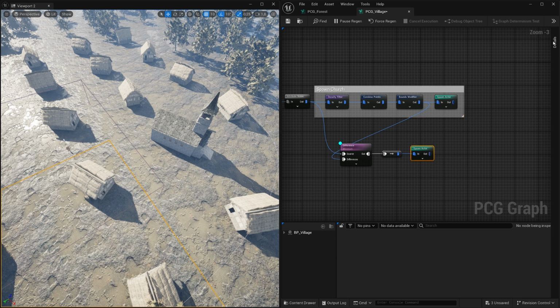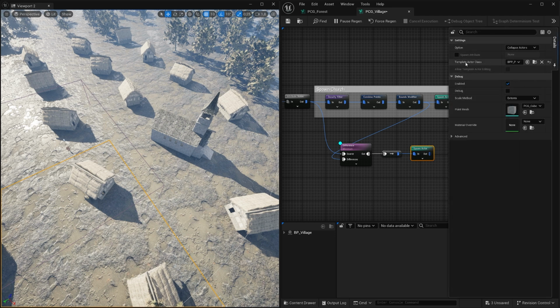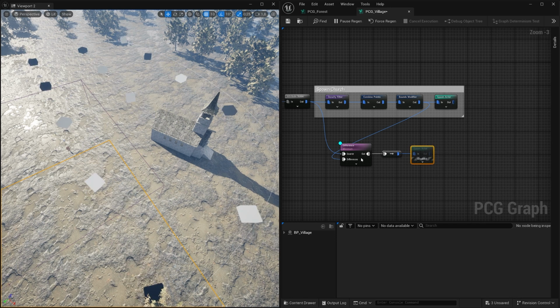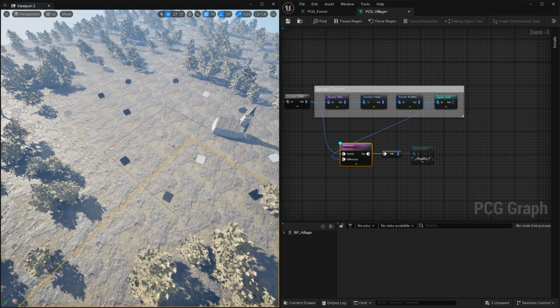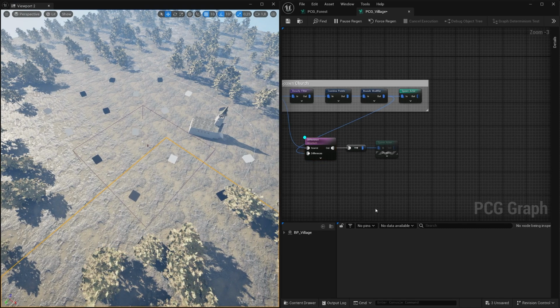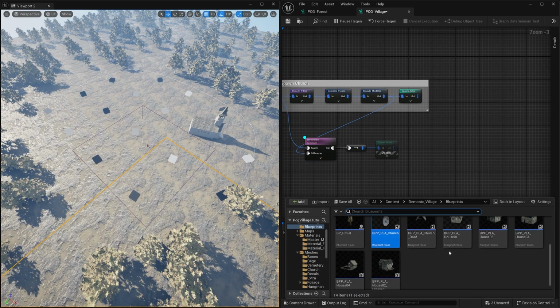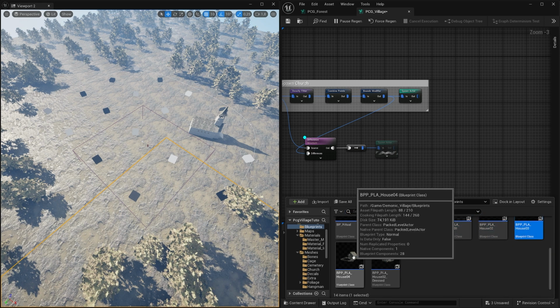I cannot put more than one building here because it's a template actor class and I cannot change this into an array and make it a lot of actors. So, well, I just need to do a little bit of copy pasting. So for now, let's just disable this. I'm gonna use these points. These points are going to be my buildings. And I have a lot of buildings, or well, 4. I mean, it's more than enough for me, right? So we have these 3, 4.